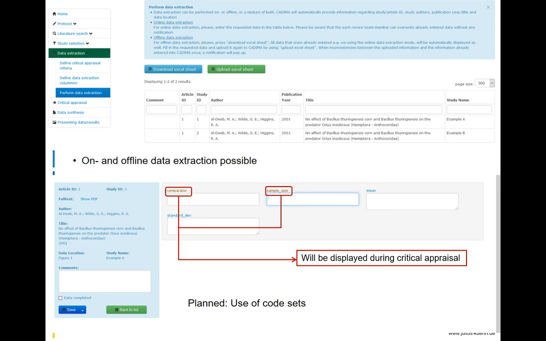The critical appraisal in the next step, so I do not show it here, but it looks very similar to the selection process, that you can define your critical appraisal criteria, and then, as already said, the variables are co-displayed, and then you can rate them or determine the tendency that they might be prone to a specific bias or not.